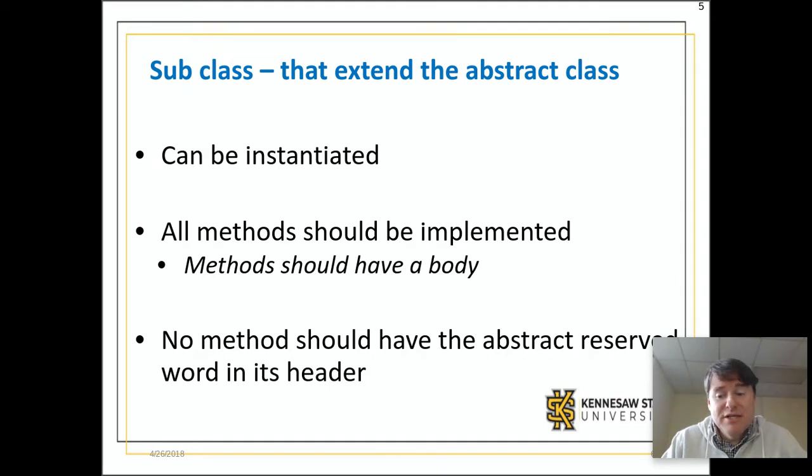So you can instantiate an Uber and you can instantiate a car, but you cannot instantiate a vehicle, even though an Uber is a child of car and car is a child of vehicle. All methods in the concrete class must have a body. What do I mean by a body? Well, after you write the header of a method, you generally have curly braces, and then you have the actual body of the method. In the case of an abstract method, you're not going to have that body there. You're just going to give the header, and then that's going to be that. No method should have an abstract reserved word in its header in a concrete class, in the subclass, effectively.